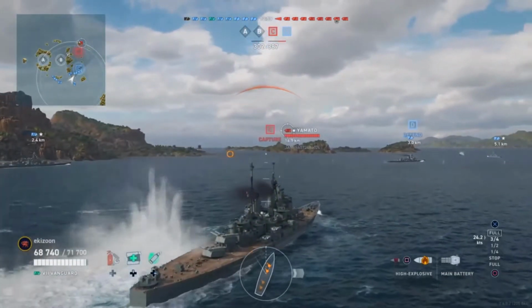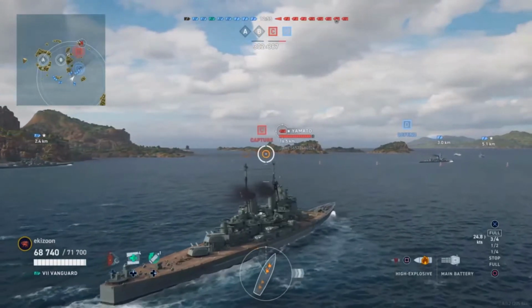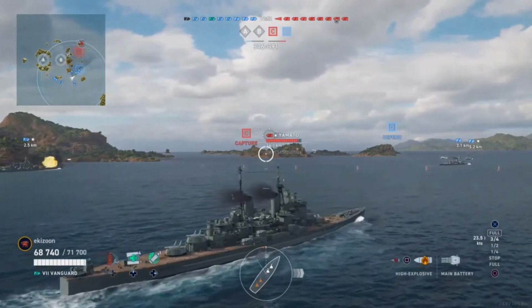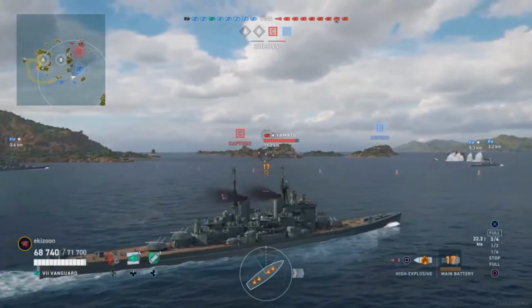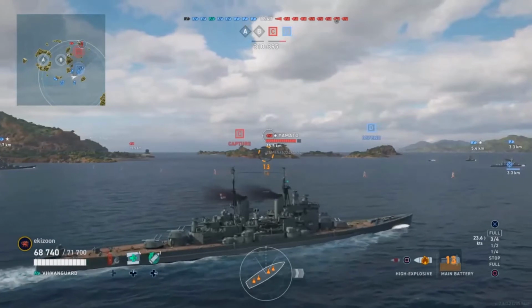Also looking at the minimap, you'll note that Ekizoon's team just seems to be lemon training over here. I mean, Ekizoon's kind of spawned over here, so it's understandable why he's pushed in here. But why are the forces that spawned on the left coming over? Why are they not going into the Alpha objective? And that's what I don't quite get.